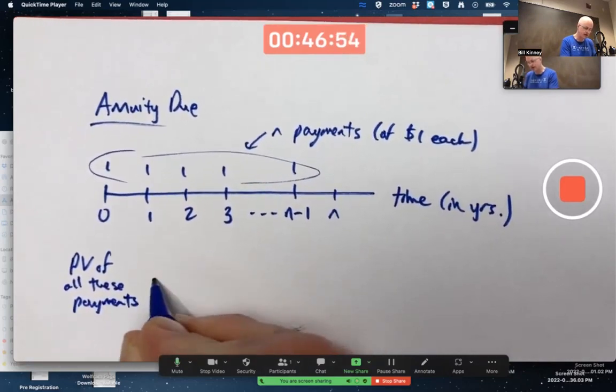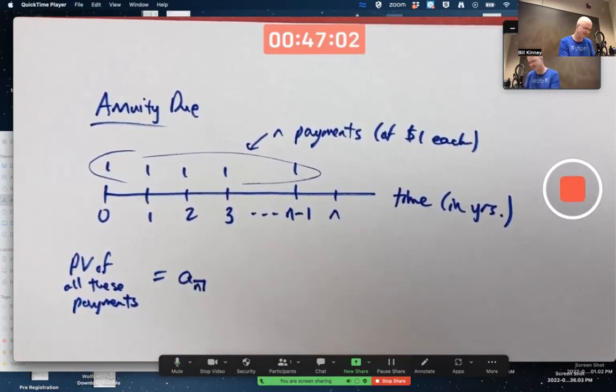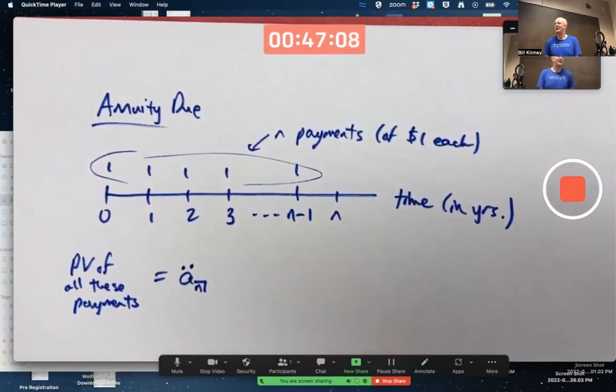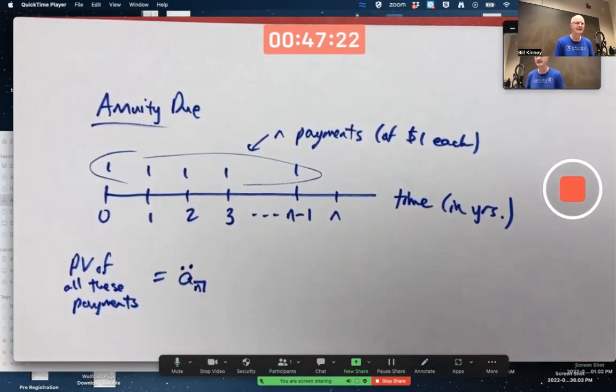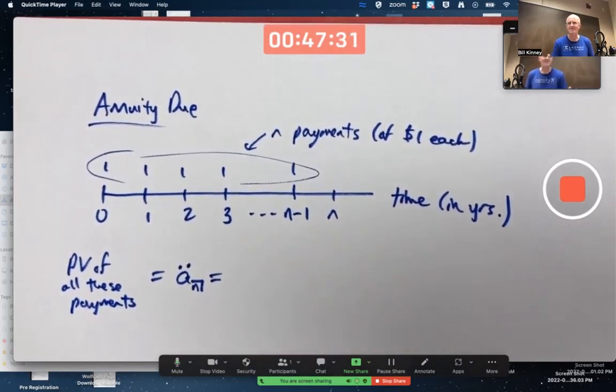And as always, there's a funny notation for this. A sub n in these little brackets and double dots above it. Now, if you know a little physics, you might be thinking those double dots are like a second derivative or something. No, they're not. I don't know the origin of the double dots. It's related to the fact that it's annuity due instead of annuity immediate. And again, I'm not talking about what an annuity immediate is. With the annuity immediate, they don't put the double dots there. Don't worry about the notation. I'm not really testing you on the notation other than to say, do this.